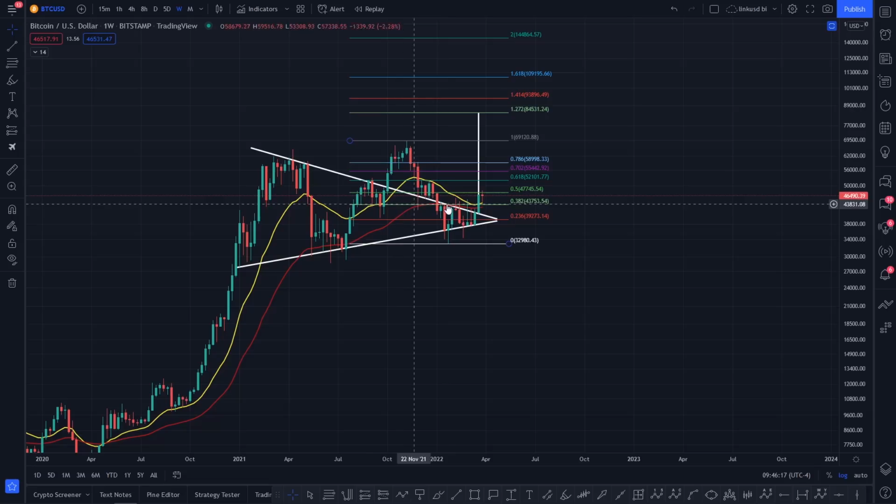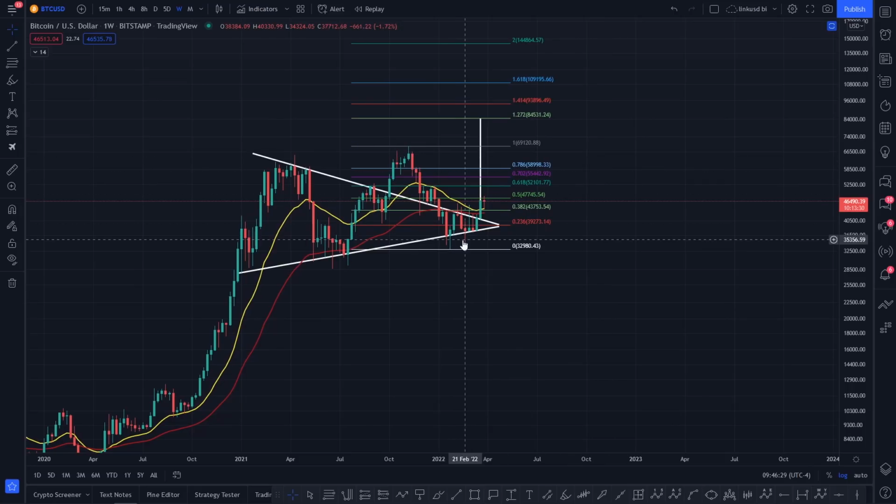You consolidate here, looking to hold these lows to retrace to this high, okay? And boom, you're going to break out, but you didn't. You capitulated. You come down. You've had a big ABC correction potentially down to these lows. And right now, you're curling up, looking for the explosive impulsive break, okay? Now, if we can close and keep closing above a 20 on the weekly, bullish as hell, okay?